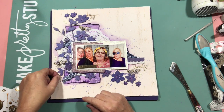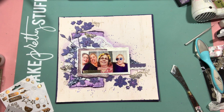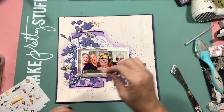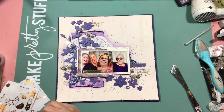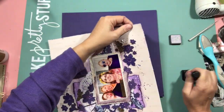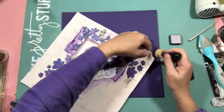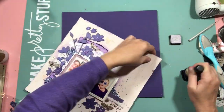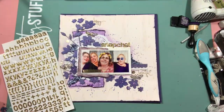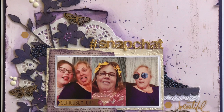I glue the layout down to some purple cardstock that I've had in my stash for a long time as well. So it's become a very monochromatic layout, I suppose, mainly purples with touches of gold. And I did get some gold Thickers out to put the title on, really original, hashtag Snapchat, mainly because I couldn't really think of anything else. And then I did a tiny bit of journaling with a purple pen. Needs to be more purple, really, doesn't it?